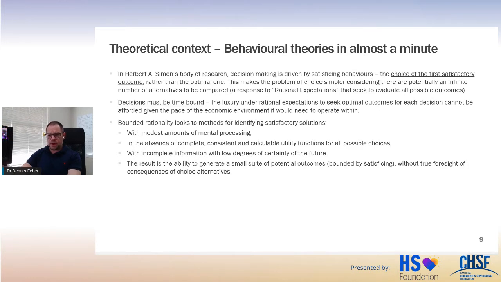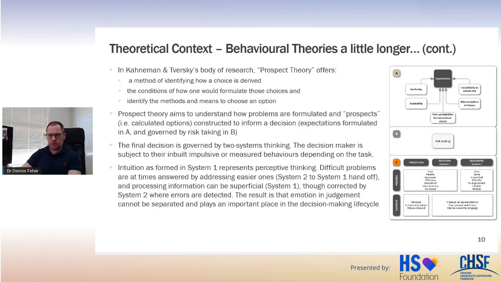There's a few attributes. So talking about time is a very important aspect. The choices are not optimal. The processing of the decision is modest, so we can't process every single outcome. Information is incomplete, and the future is unknown and uncertain. And we generate prospects. That's the term used for decisions based on the information we're given at a point in time. Just one more slide on this.